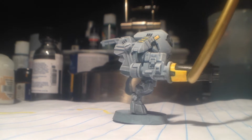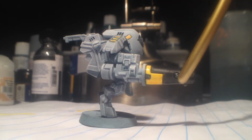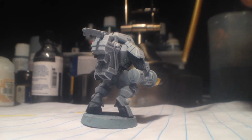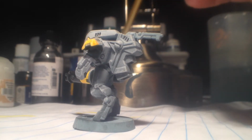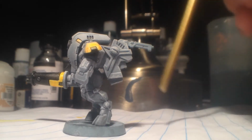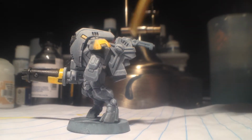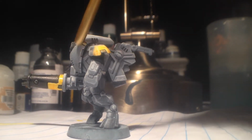But you can see how much it helps, just bringing out some of the detail. It also helps to accentuate the light sources. It doesn't take that long. Just be patient and keep dry brushing. I did about 3, not coats, but 3 different times. This came out really good. I'm sure glad this ended up gray and not yellow.